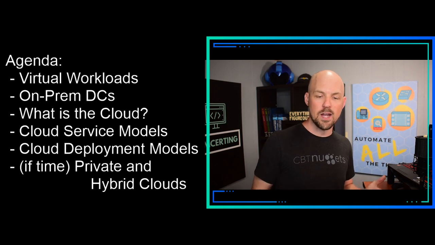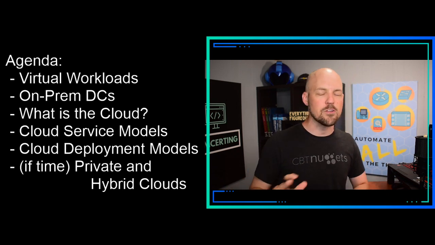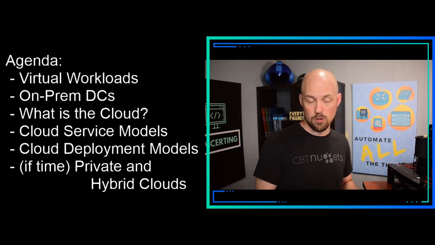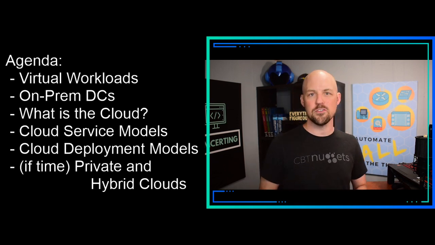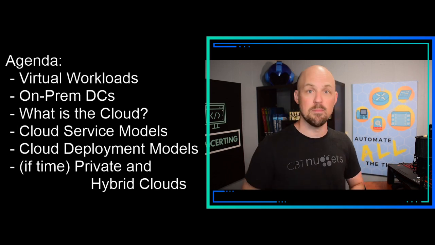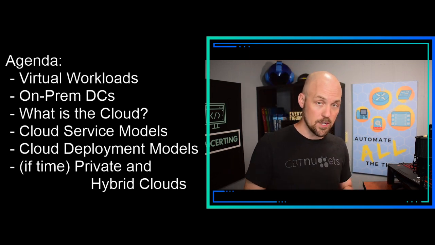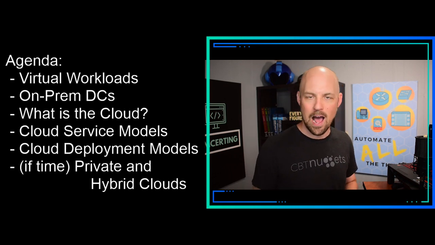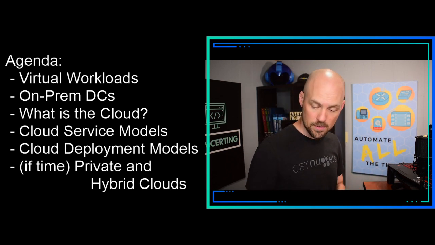From there, we're going to talk about the world of cloud. We toss a lot of cloud terms around. A lot of those cloud terms are going to fit into either a cloud service model, and, spoiler alert, that would be things like infrastructure as a service, platform as a service. We hear these terms IaaS, PaaS, and SaaS tossed around. That would be a cloud service model. And then we also have cloud deployment models, such as public and private and hybrid clouds. If we have time, I'm going to go into a little bit more detail on the difference between the different cloud deployment model types, but we'll just see how we do. We've got an hour to unpack as much of this as we can, and as we can see, we've got a full slate as usual. So let's go ahead and dive right in.